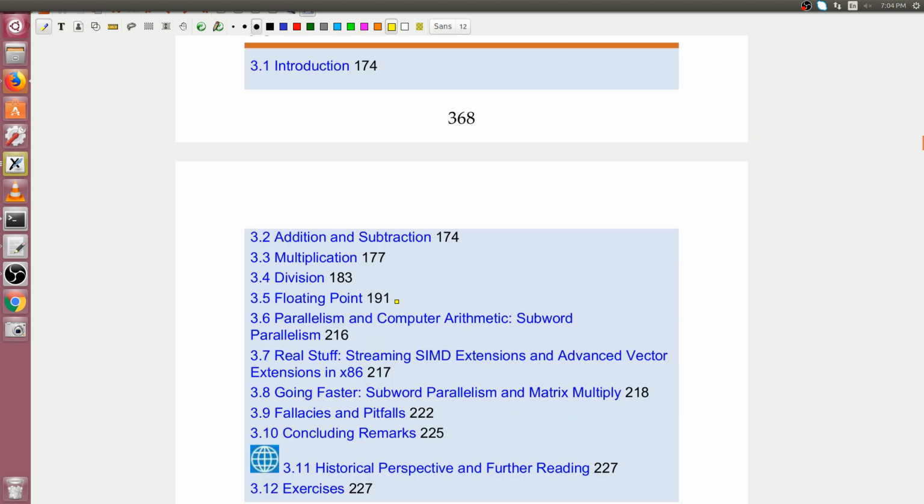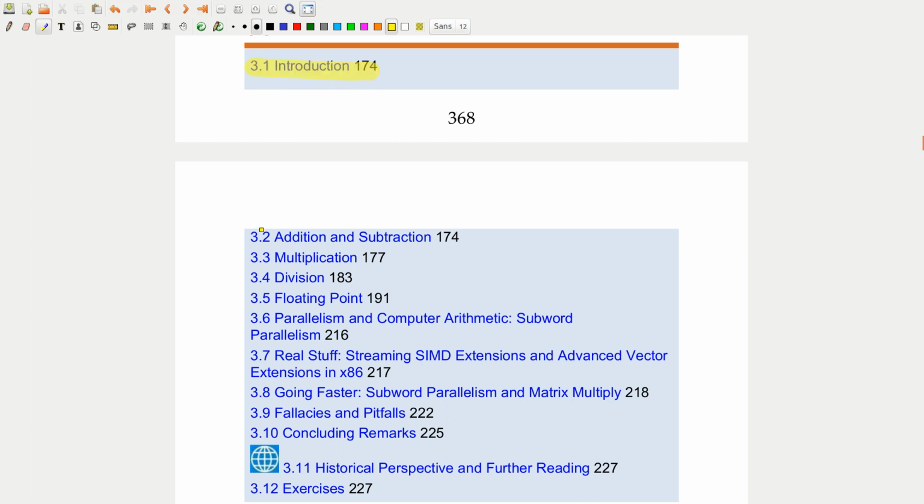So let's break down what we're going to be going over today. It's a fairly short chapter. The instruction set was probably one of the longer chapters that we're going to get through. After a brief introduction, we're going to talk about addition and subtraction, followed by multiplication and division. These are going to be the foundation of pretty much all operations in the CPU. But then we're going to talk about something equally as important, which is floating point arithmetic, based on the IEEE 754 standard.